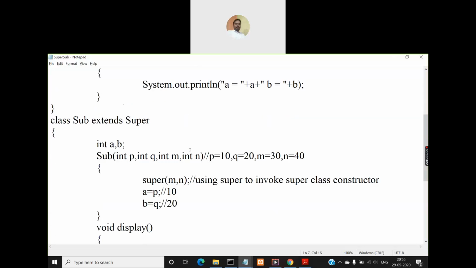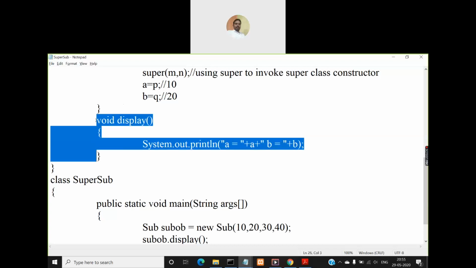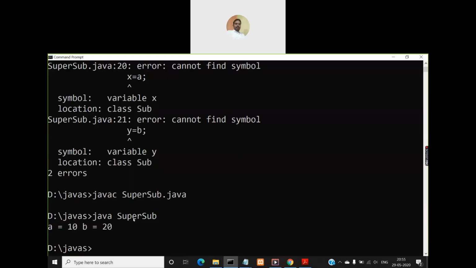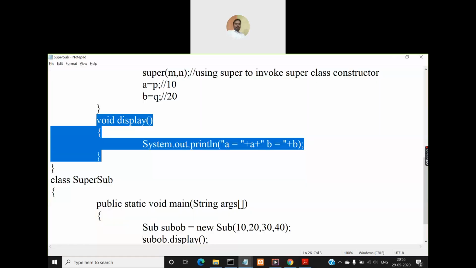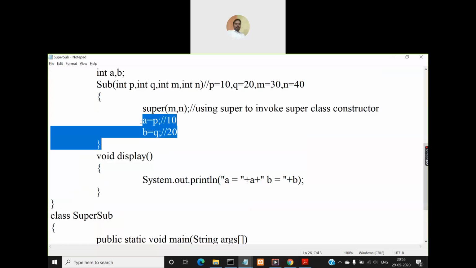Okay, but when you print those values by calling this display method, what is happening? Which values are displayed? In the output you see 10 and 20 displayed. So 10 and 20 are values for which one? The subclass instance variables a and b.